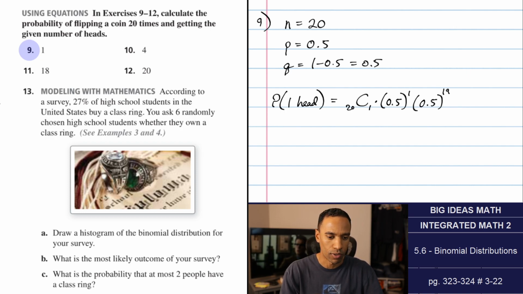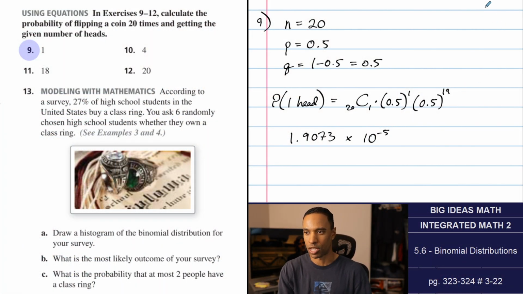So I'm going to go to my calculator for you guys, and I'll show you what it is I'm going to do. I'll show you two different things. The way that you'd have to type this out, and a feature that my particular calculator has. So 20 choose 1, oops, wrong button. 20 choose 1 times 0.5 to the first power times 0.5 to the 19th power. Now, in a case like this, it's a little mundane for me because it's still 0.5 for both of them, it's going to be that same thing over and over. In different problems, we won't do that, so we're going to leave it like this. Now, the problem with this answer for us is this means 10 to the negative 5th power. Hold on, let me interpret this for you.